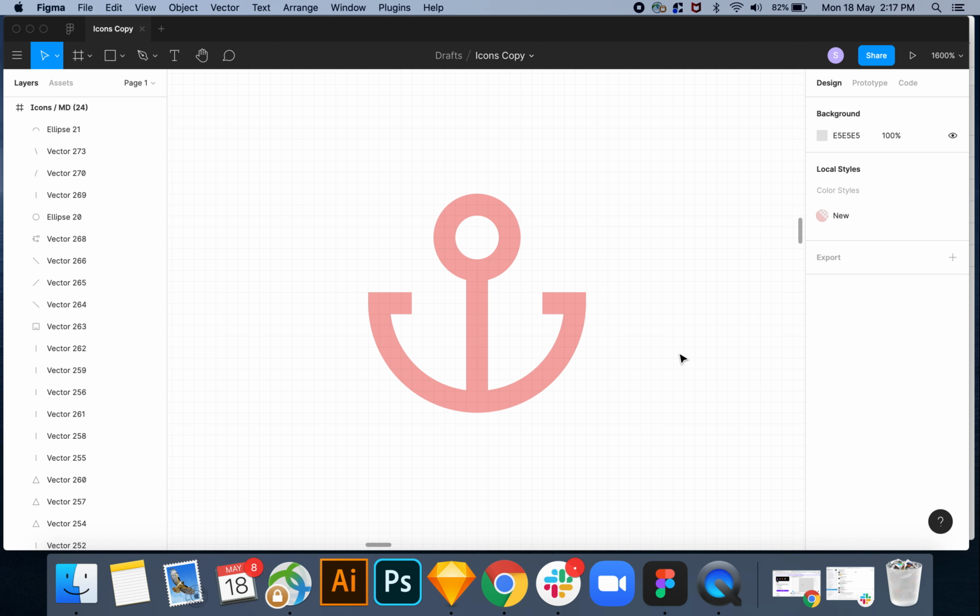I just started using Figma and I was wondering where the hell is the scissors tool? Or a tool that lets me cut a path or a stroke or a shape. I'm currently working on some icons and I want to make this shape. I don't want to do it manually. I could do that, but I think it's easier if I do it with a circle.